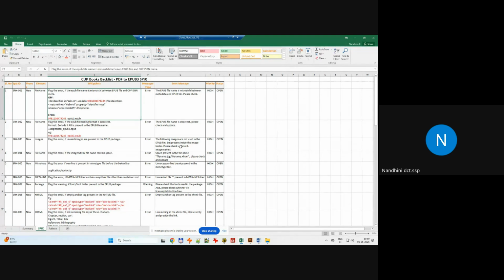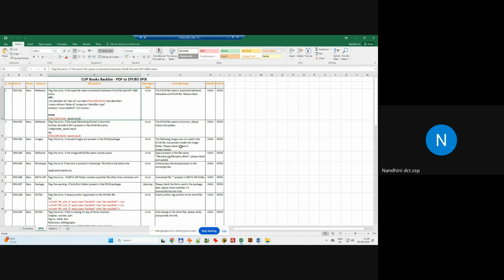Usually we face some issues in XHTML files, like wrong naming. For example, we have to place the figures after its first citation, but in that case we have to check it manually. Based on the manual work, we collected the points, included them in the Spix tool, and created the tool.